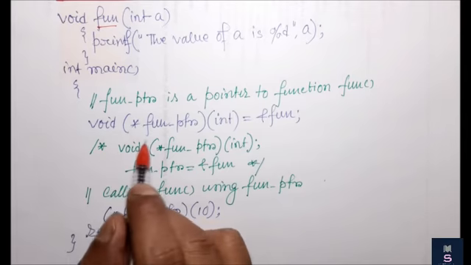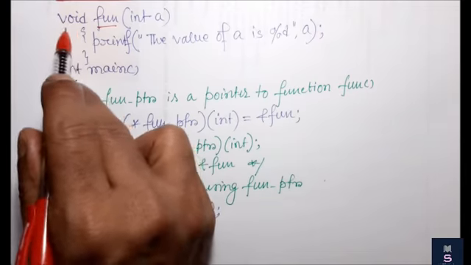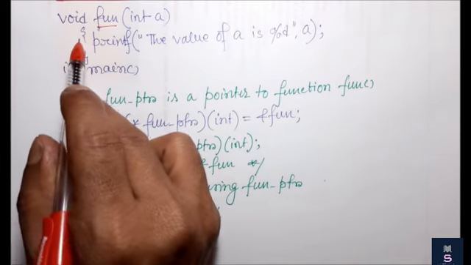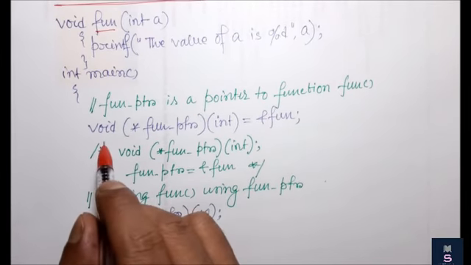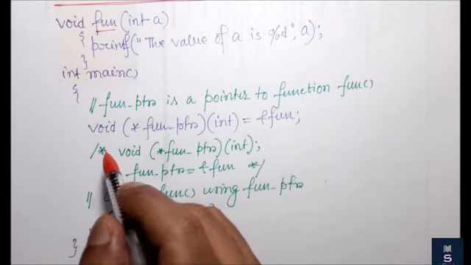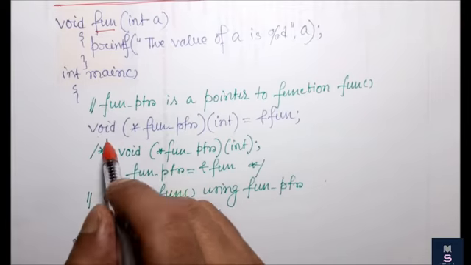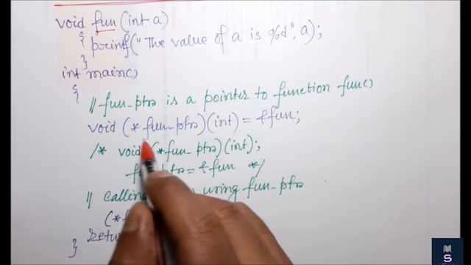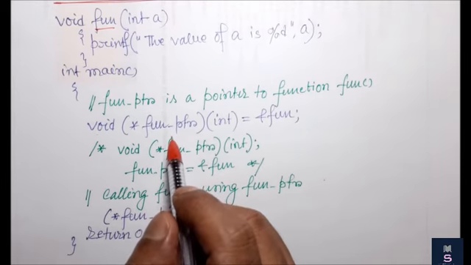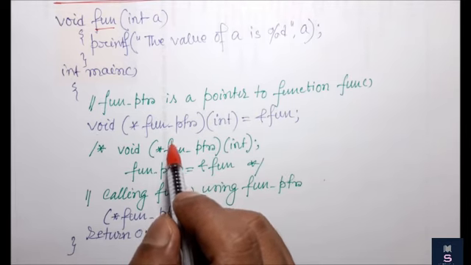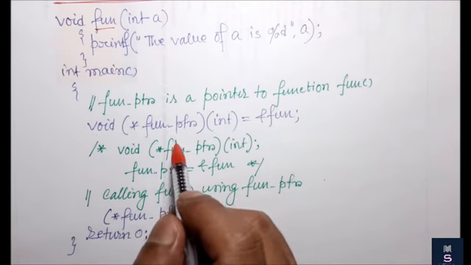So here is the declaration, look at this, the pointer to function. The return type of this function is void, so first we have to write the data type: what kind of return type does this function have? Void. So I have written void. Then I have used star within brackets, star and the name of the pointer. You can give any name, any identifier, according to your requirement. I have given fun_ptr. So this is my function pointer.